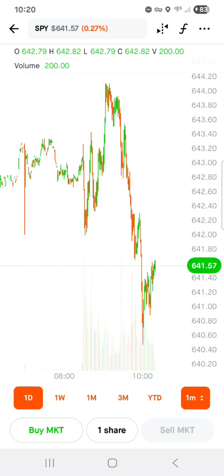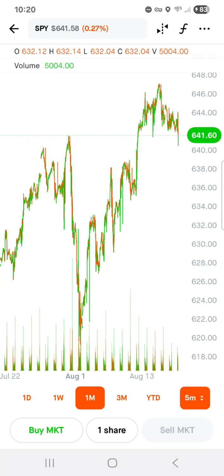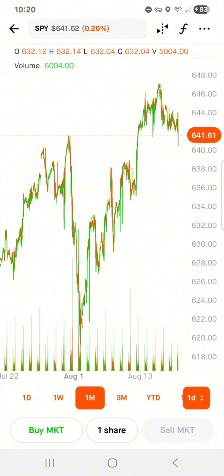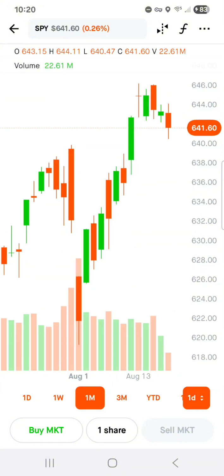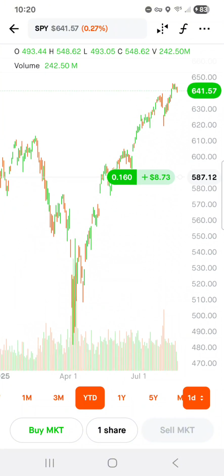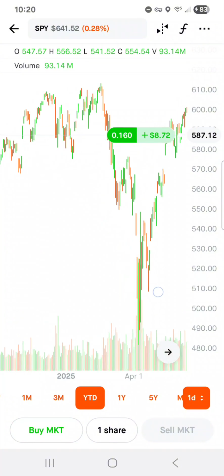I just click on that and it resets to the day. 1 week. 1 month, and it looks funky because I have candlesticks set so low, but let's set it to a day. That's better. 3 months, year to date. So that's how it's been looking for the past year.